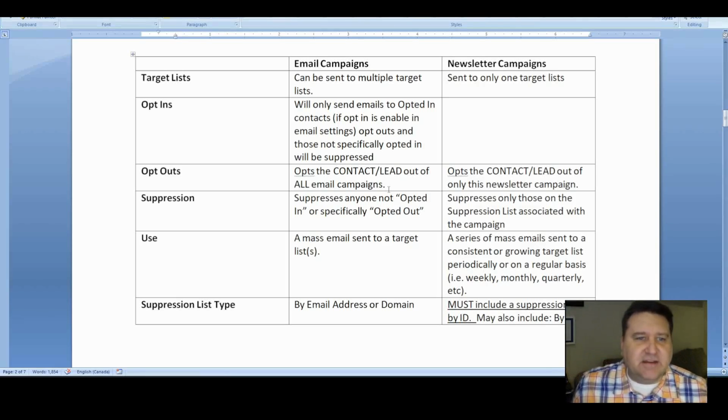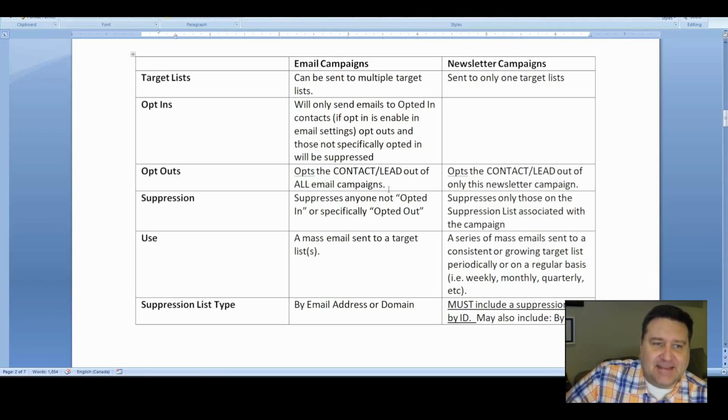So depending on what you're trying to do, you want to choose which campaign works best for you. The other issue is around suppression, okay? And by suppression, I mean it won't send the email. They'll be in the campaign, but it just won't send them the email. With an email campaign, if the person has not opted in, okay, they won't get the email. They'll be suppressed, even though they haven't opted out.